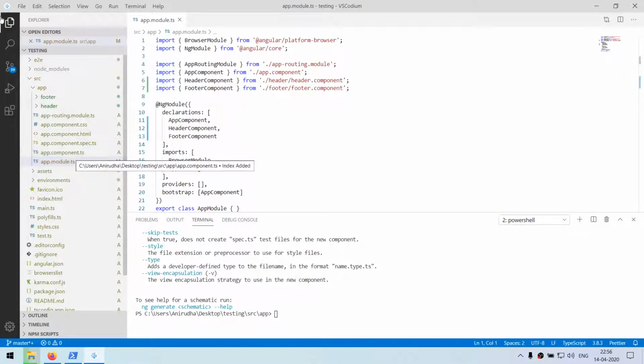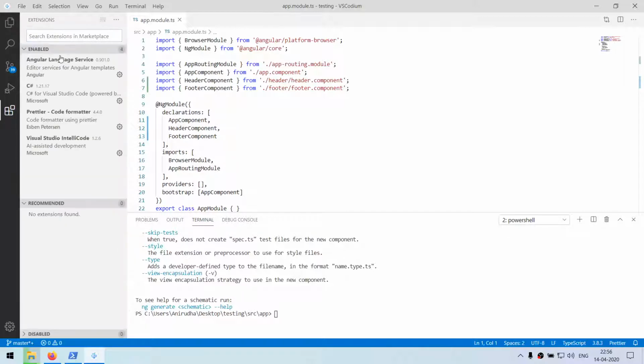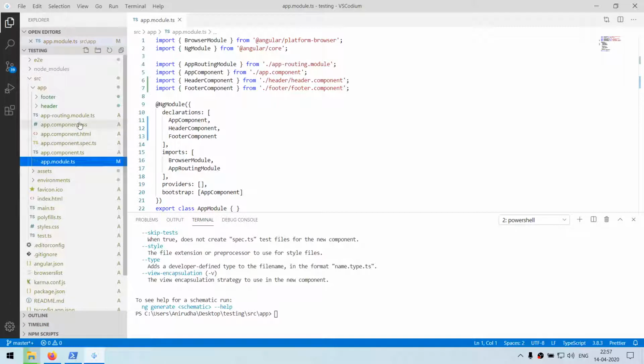There is a Visual Studio Code extension, Angular Language Service, that you can use to code effectively. It provides intelligence to work effectively with Angular.